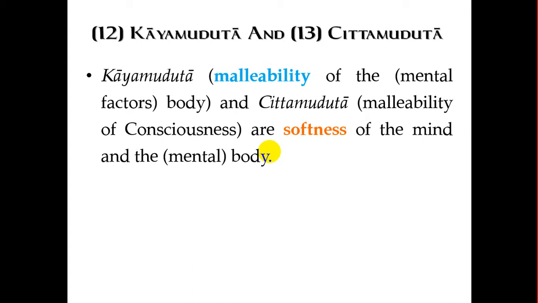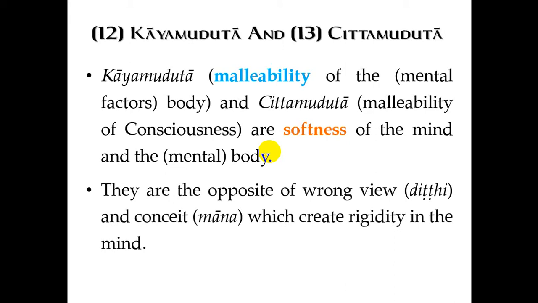Actually, these are very common ones, not particular ones, right? If you know the first 7 beautiful mental factors, that is more than enough. Of course, if you want to know whether you have a beautiful mind or beautiful mental factors, you can decide based on these. Your mind is soft to do good things, right? Your mind is not malleable because of wrong view and conceit. Conceit is egocentric comparison. If you have egocentric comparison, you cannot do good things. Your mind is tough, your mind is rough, not soft, right? So this is also one of the qualities of the beautiful mind.